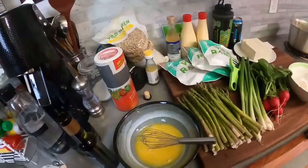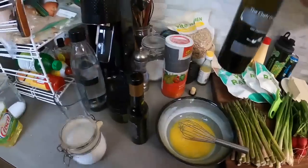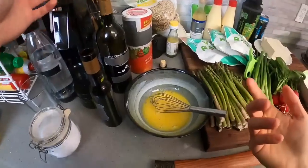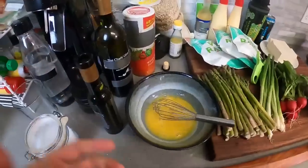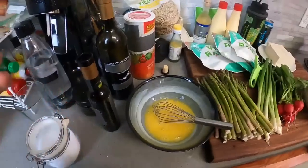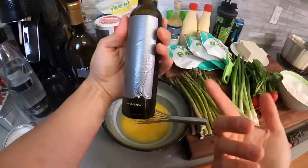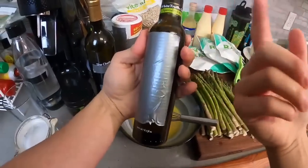But if you want a more distinct flavor, and what we're going to be doing here in order to have a little bit of additional flavor in multiple different aspects, is to utilize truffle oil here, which is an olive oil that has been infused with white truffles.